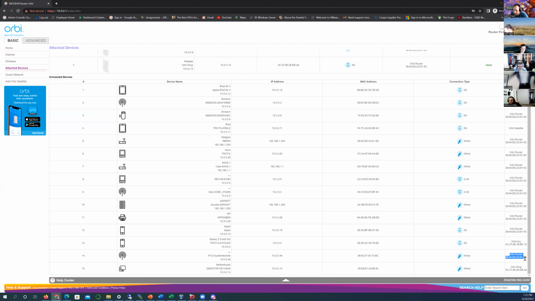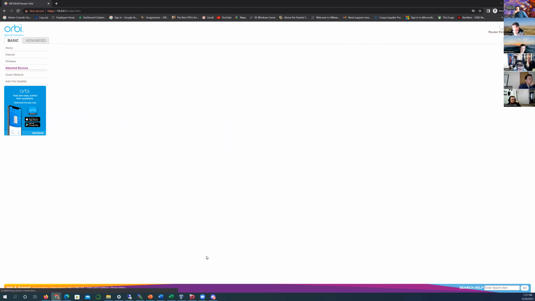Oh my gosh, it's the Orbi router. Well, no, that just means you have a mesh network off of this Orbi router. It's connected to that Orbi router. Let me think. What do I have jacked into the Orbi router? Oh my gosh, that is my Flex ham radio, I bet. Or is that turned off right now? But it is jacked into one of my things. And it's something new. This wasn't here when I checked a few days ago.